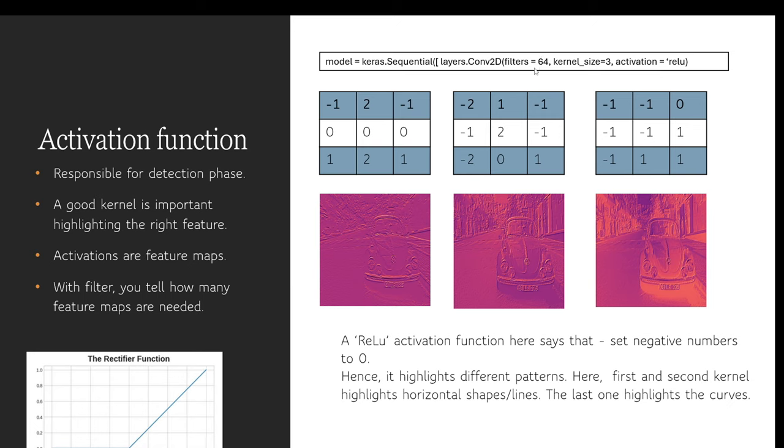So with these values when we said that okay create 64 filter maps, what is going to happen is for all those filter maps, one or the other thing is going to stand out most prominently. For example, after the relu function has happened, maybe in this particular picture maybe this section is the most highlighted section because everything else doesn't stand out much except this particular piece. So after this maybe this is the only relevant feature that it has picked out after turning the lights out.